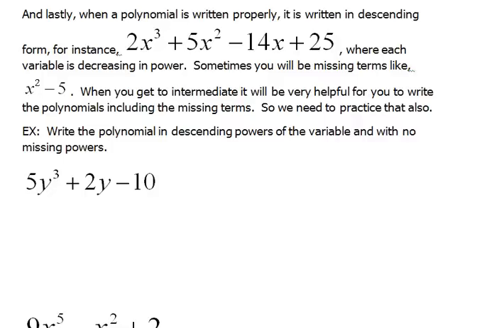Well, in order for things to be in proper order, they need to be written in what's called descending order, where our highest power of the variable comes first, and then we go down by 1 until we have no more variables.